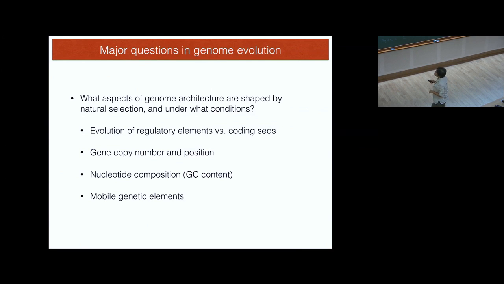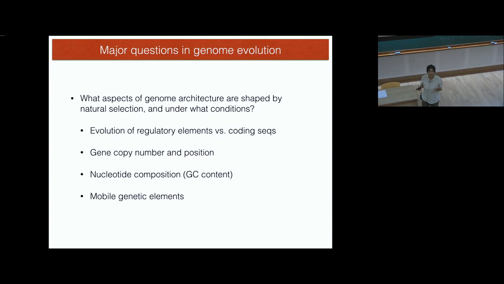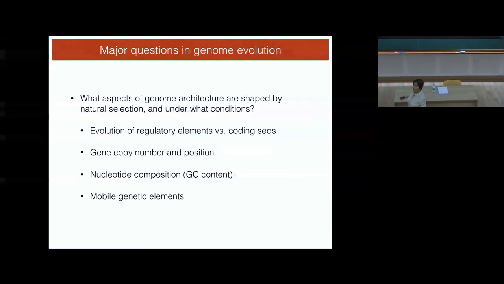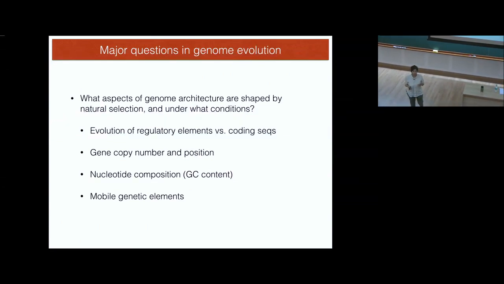Okay, another set of questions has focused on understanding gene copy number and position. Again, effectively all of this is in some sense a little bit like natural history work, right? You saw the earliest natural historians go out and see all this variation and start wondering, why do I see this variation? What does it mean? Is it good for the species, bad for the species, good for the individual, bad for the individual, all of that. Similar ideas here with genomes, right?